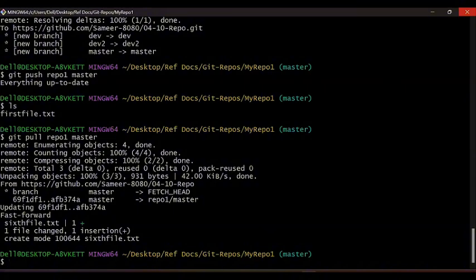That was not the point, Raghunath. That was not the point of this particular discussion. The point of this discussion was the git pull command. The point was not how to create the file in GitHub. The point was the git pull command. Did you understand this command? Just let me know.